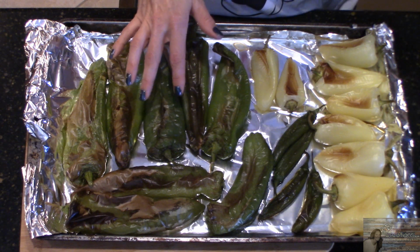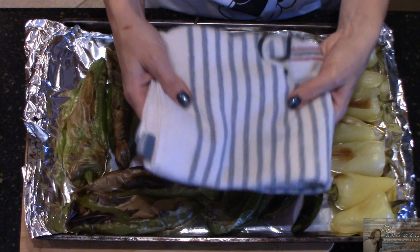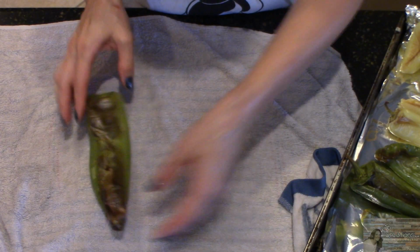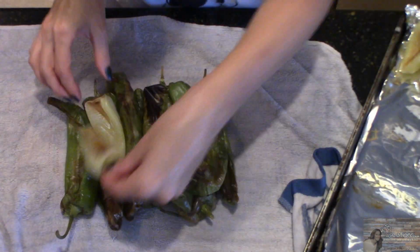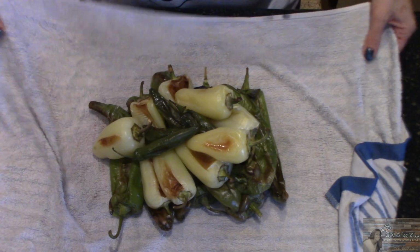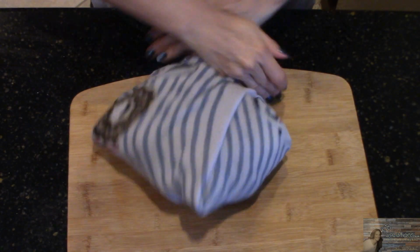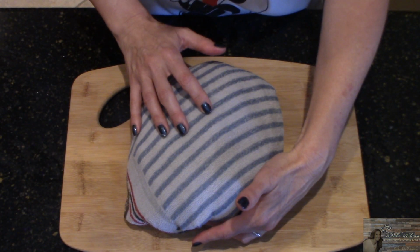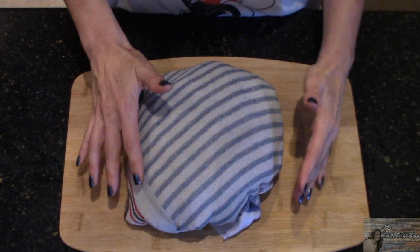So now what I'm gonna do is I am going to take a dish towel, I'm going to wet it thoroughly and wring it out. My towel is wet, I've wrung it out. Now I'm gonna take and place all my peppers inside the towel. Once you've done that, I'm gonna take and fold my wet towel over the peppers. I'm gonna leave them in this towel to steam for no less than an hour. If you leave them longer, no worries, it's not a big deal.